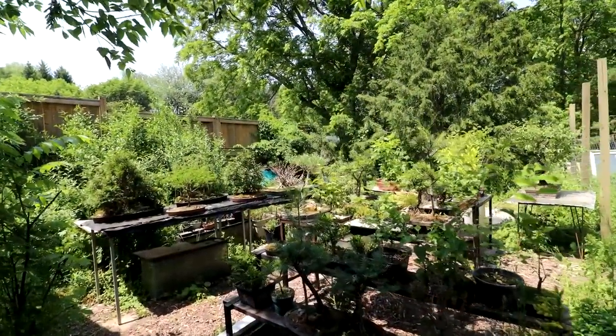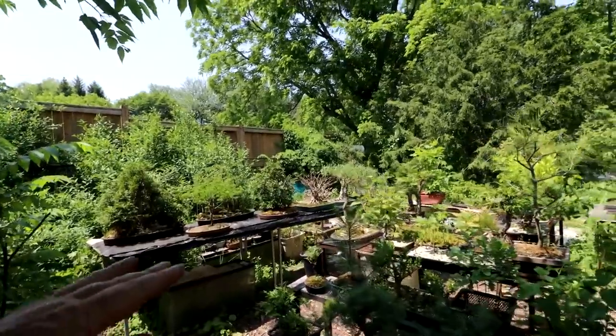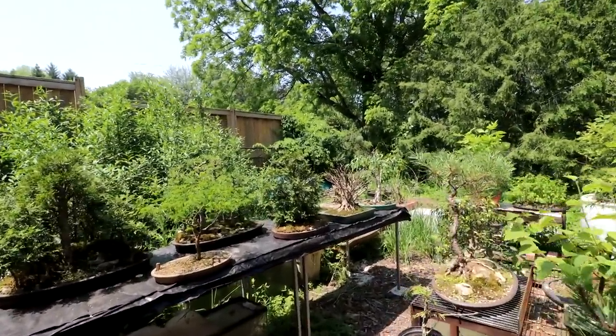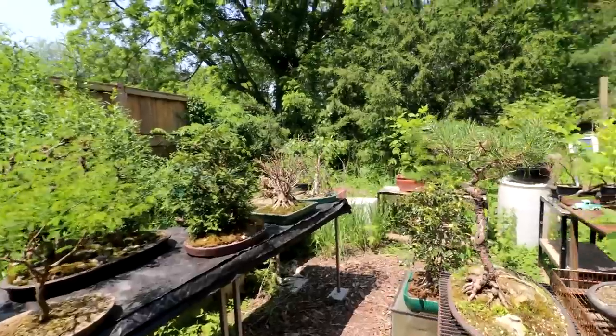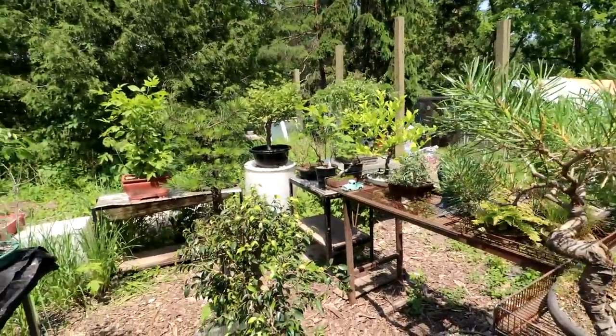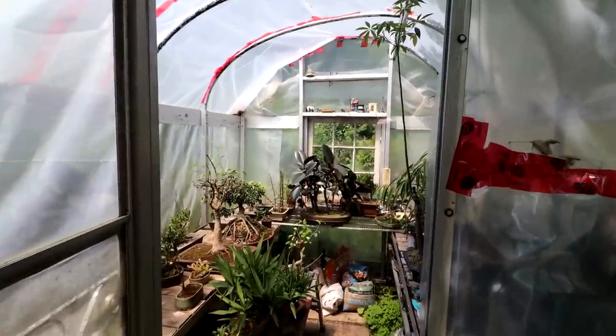Here is a look at the bonsai area now. So I have the tables that were down in the basement outside with some of my forests and the ficus on them. I've got a lot of the benches that were in the plant room out here now. So this area is just full of trees. My poly house is full of trees now.